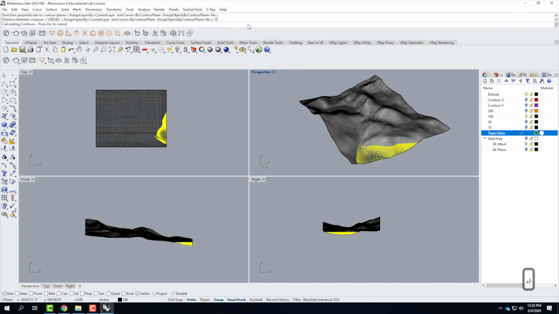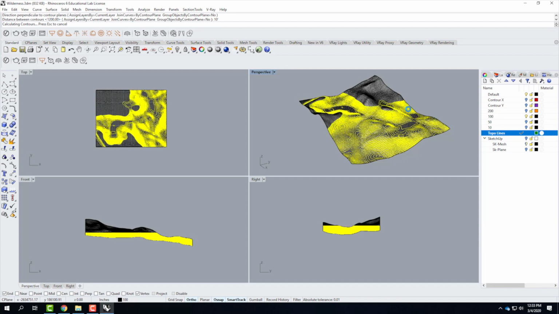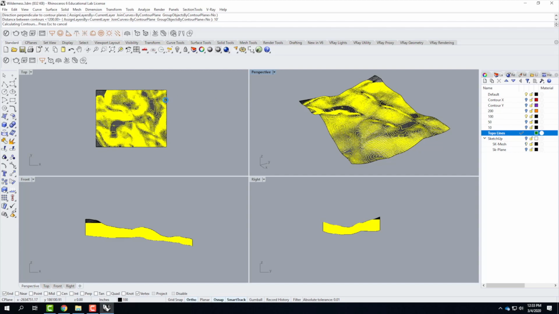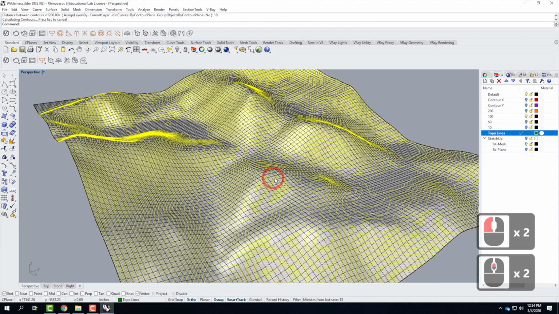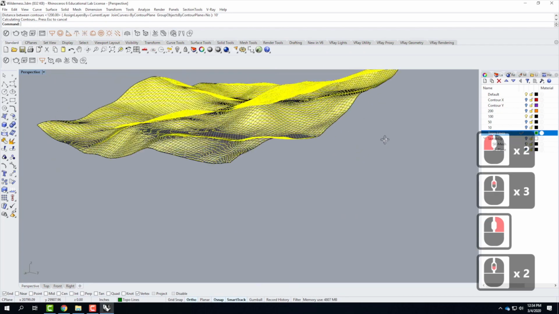And then we can go ahead and build out as if it were like a map. It's an oddly satisfying thing to watch. And so that then builds out all of these contours at 10-foot intervals.